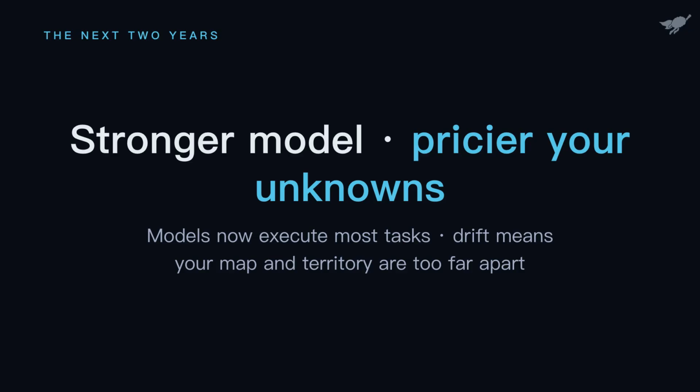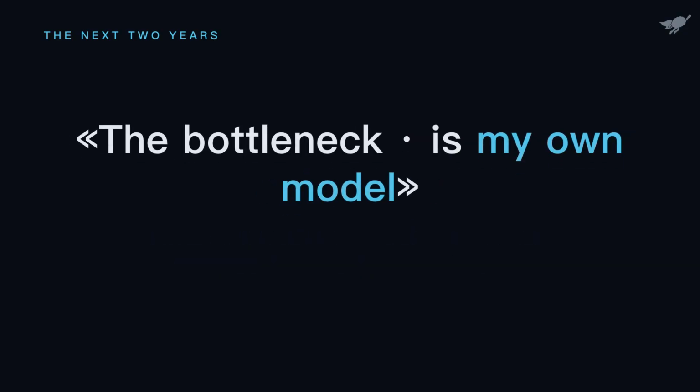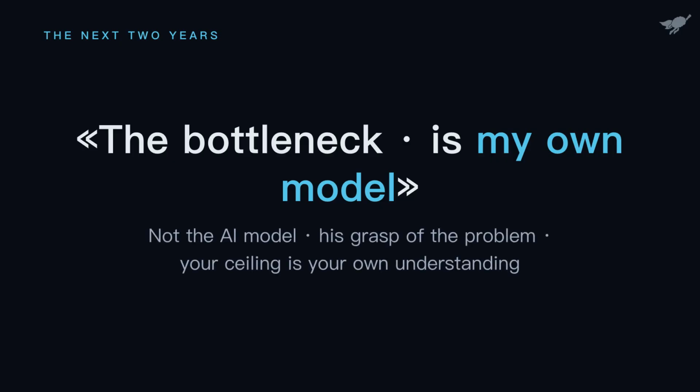There is one line from Thariq that stuck with me. He said, Fable was the first project where he truly felt the bottleneck on the quality of the output was his own model. Notice, that is his own understanding of the problem, not the AI model. We're always waiting on a stronger model. But once the model actually is strong enough, you realize what is holding you back is the edge of your own understanding of the problem.